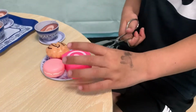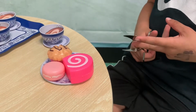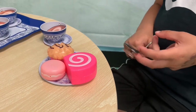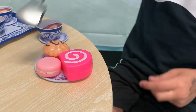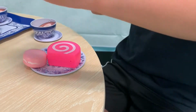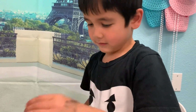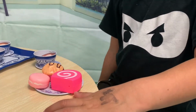I put this. What is this? It's like a cake or something. A cake with a swirl in the middle. What's this? And then there's a cupcake and there's a macaron. Macaron. And this, you can call this a muffin or a cupcake. Yeah, muffin or a cupcake. Good job. All right. Now what? You're gonna drink your tea?